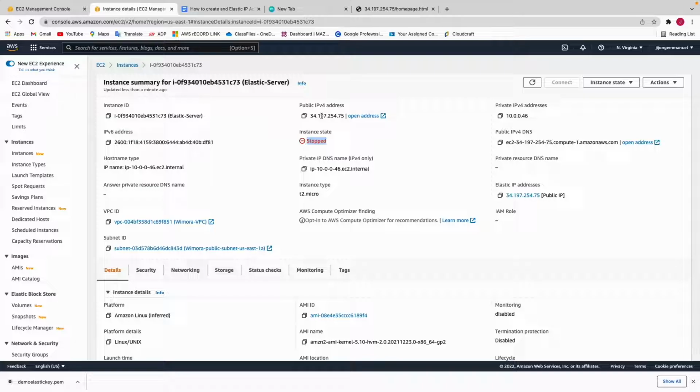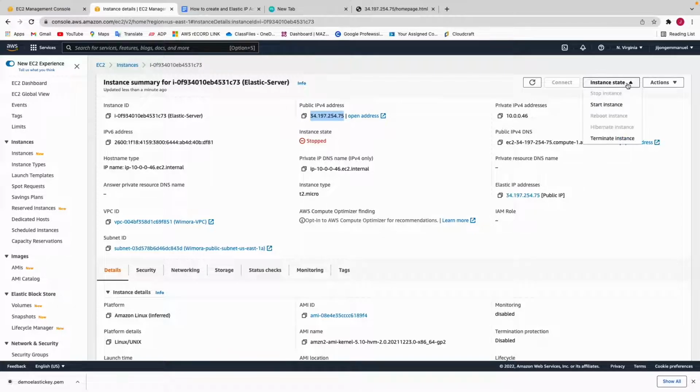The IP is still the same. The IP has not gone anywhere. We still have that IP address. And why? Because it's elastic. It won't change. Even though our EC2 instance has stopped, that IP won't go anywhere. Remember, the first time when we stopped our EC2 instance and refreshed everything, we didn't have an IP address. But now we do have an IP. Why? Because that IP is elastic.